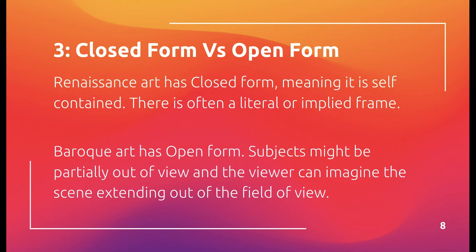Then the third difference is closed form versus open form. The Renaissance has closed form, meaning it itself is contained. There is often a literal frame, whereas Baroque art has open form. The subjects might be partially out of view, or the viewer can imagine the scene extending past the frame.